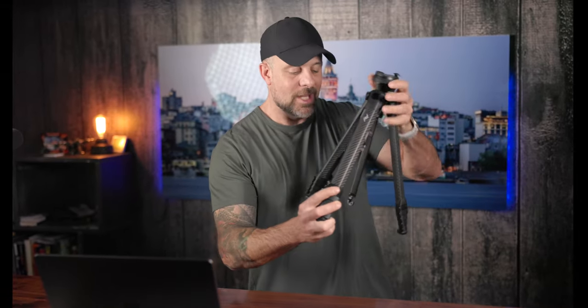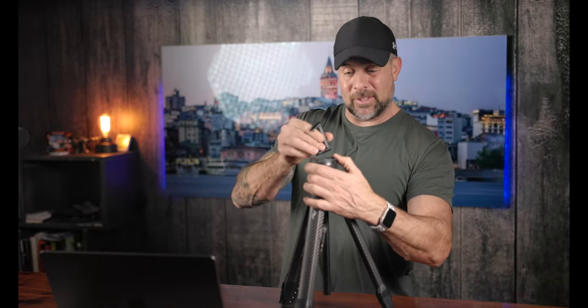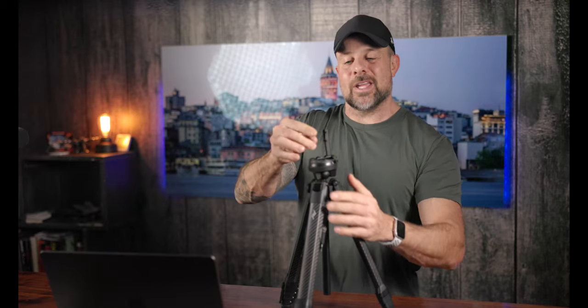There's an integrated phone mount — and if you know Peak Design products, they usually have these Easter eggs or hidden little treasures. This hook here: you put your finger through the little groove, pull out and twist, and off it comes. Out you have a phone mount that is very easy to mount — left hand pulls down the tab, let it go, move it to the right, and boom, it is in place.